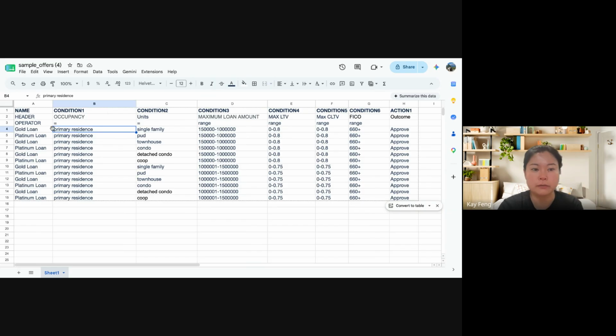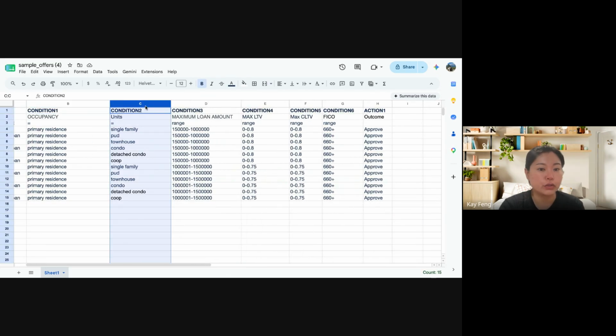It has to be verbatim for this condition to be met. Condition 2 is also equal sign. And you'll see here that there are variations, but the logic still stands. For a user to have this outcome, this exact condition for units has to be met verbatim.